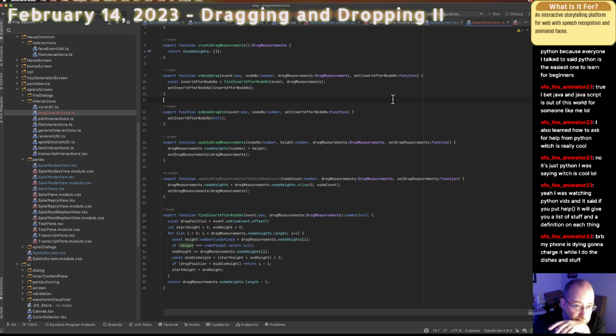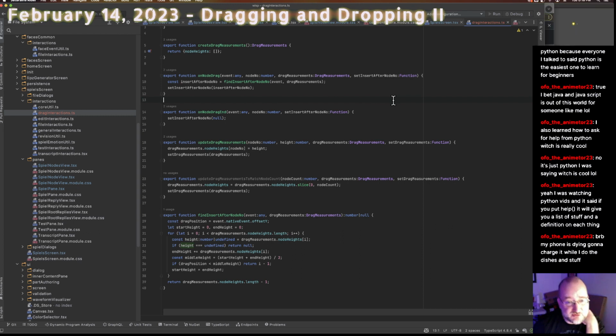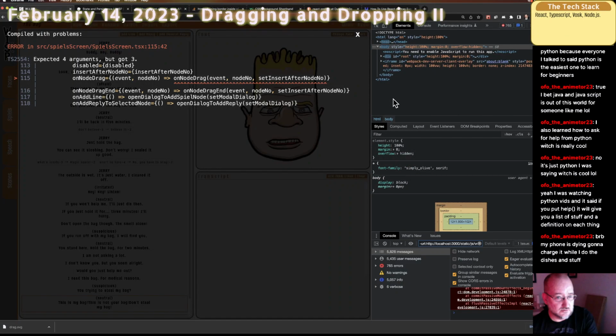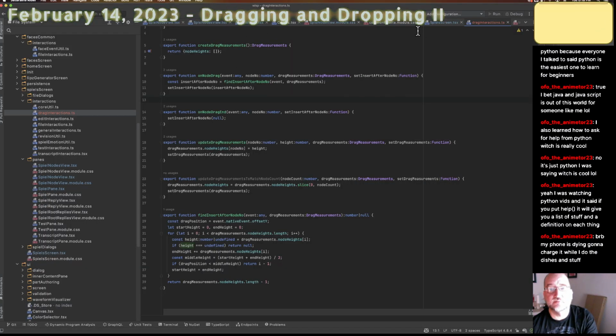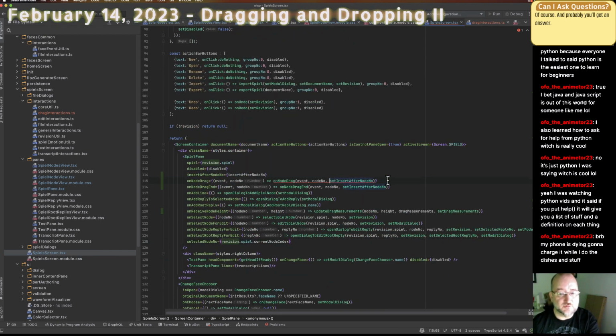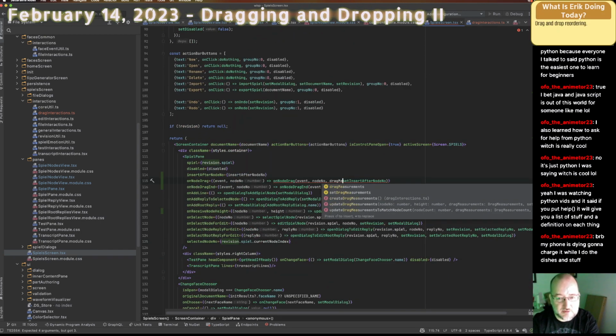It would just be so wild if this works immediately out of the box. It would be quite wild. Okay, yeah, gotta correct that. So here, pass in drag measurements.